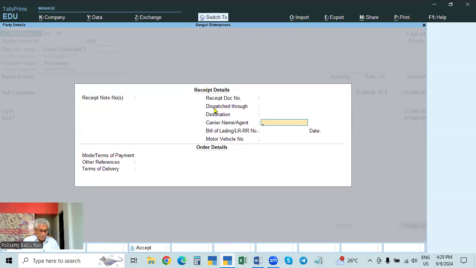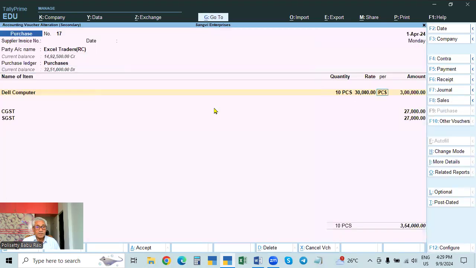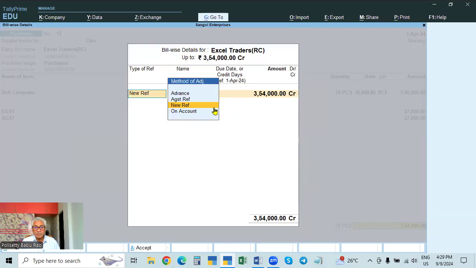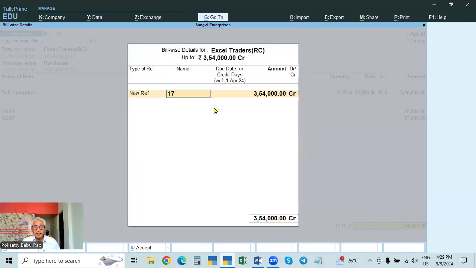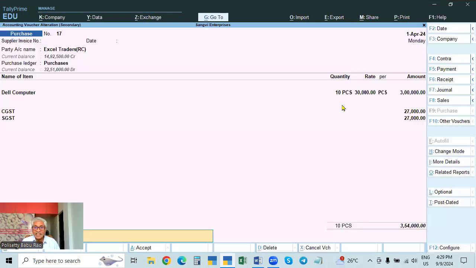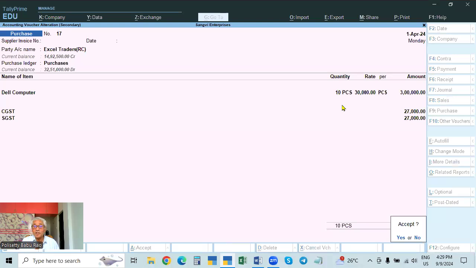They are not accepting this. Suppose this is number 258, and this is number 17. That number is taken, and it will save that. But actually, that should be a problem.